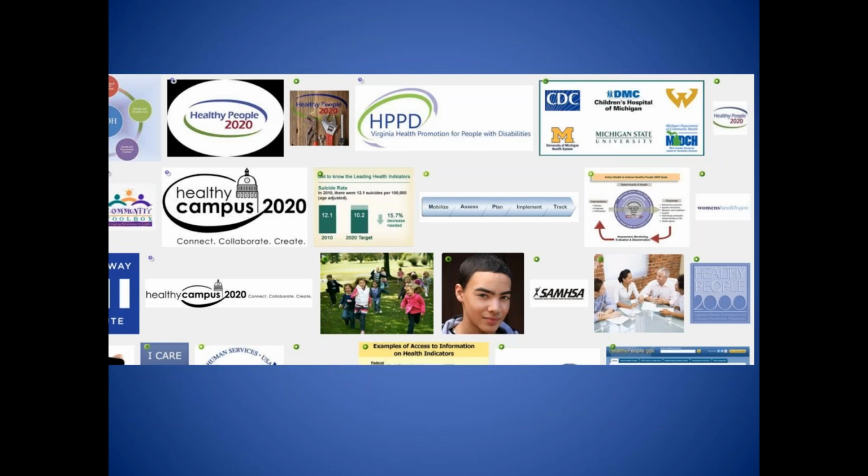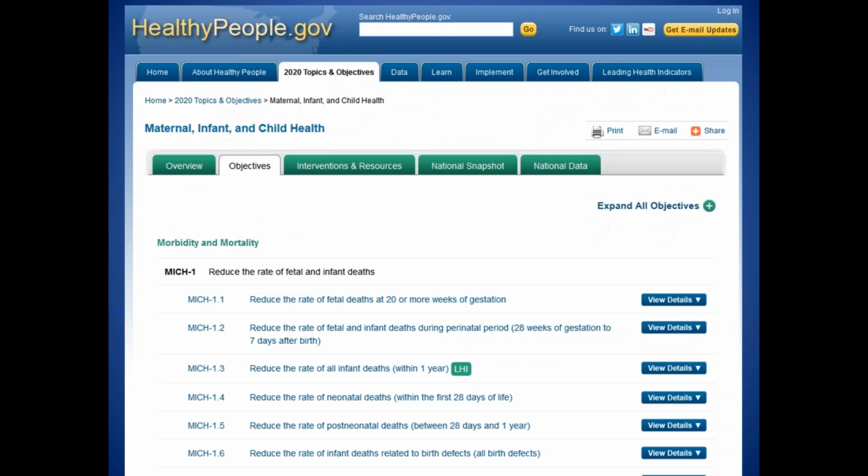As I said, there are a variety of plans. Just browsing the web, here are some samples of a variety of plans I came across. As an example, most of you are probably familiar with the federal Healthy People model. Here are some examples from Healthy People 2020. This is a 10-year model that if you look, you'll find Healthy People 2010, Healthy People 2000, Healthy People 1990, and so on.